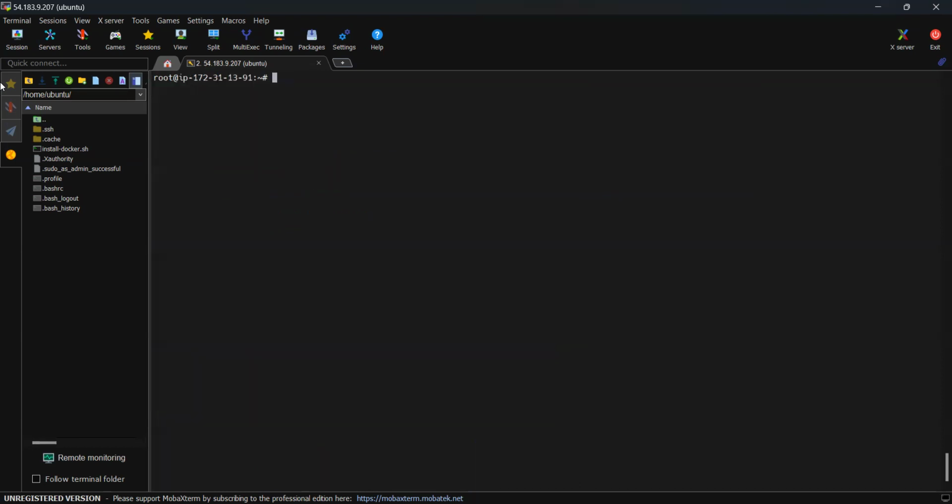Clear screen. Next, now working on MySQL containers. Docker run. See here, understand one thing.